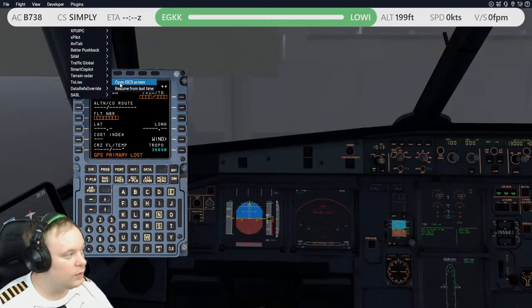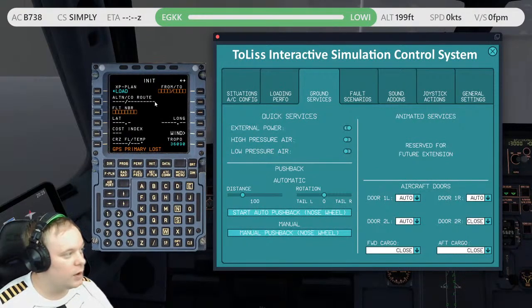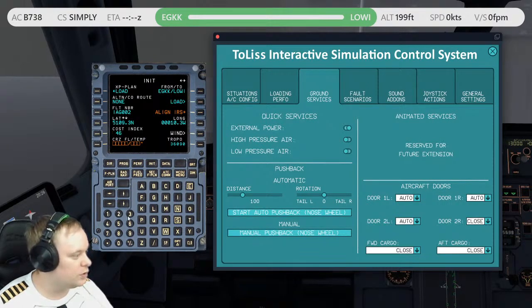Okay, now that we finally know what our transitions and stuff are going to be, we can now look at this. So we are going to load in our flight plan. There we go. Flight number today is IAG002. Cost index is 46 for today's flight according to Simbrief. And we should be cruising at 320.